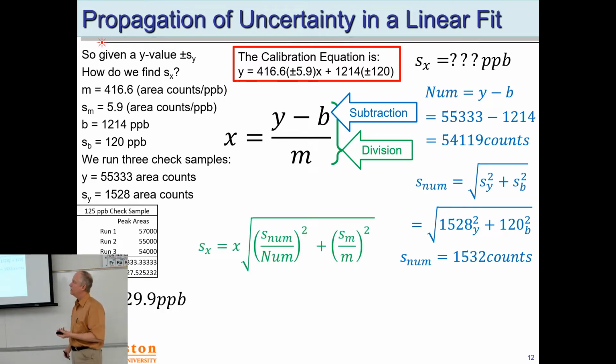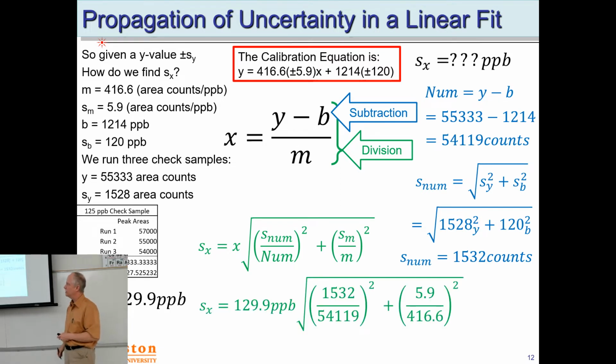So now we need to understand the uncertainty in X. Since it's division, we have the relative standard deviation of the numerator and the relative standard deviation of M. You see that? It makes sense now, doesn't it? The numerator is its own piece. And so then we just take this S numerator divided by numerator, and then SM from our table over there divided by M. We square each of those, add them, take the square root, and then multiply by X to get the standard deviation of X. So here's all the numbers. You can find them in the table and see where they came from.